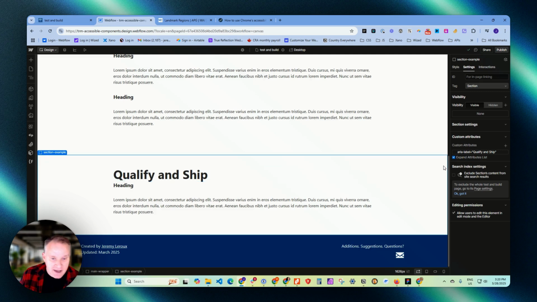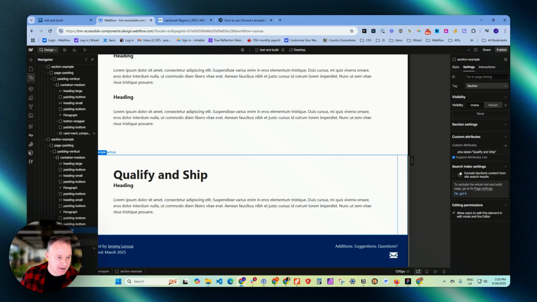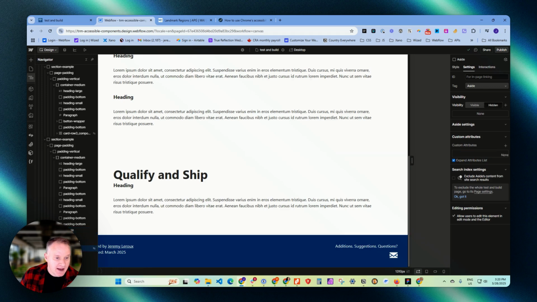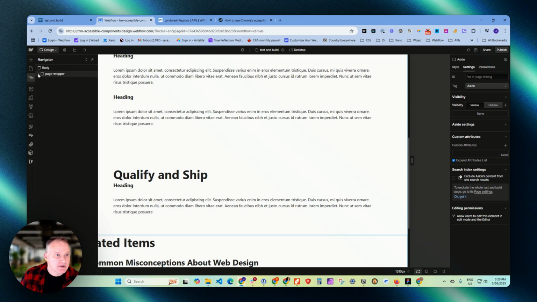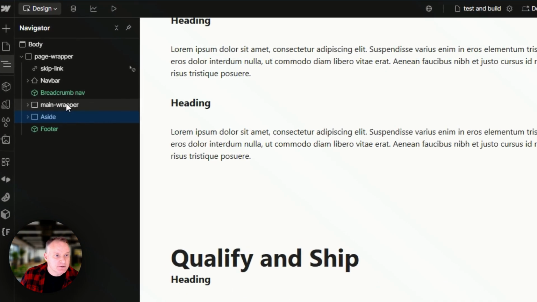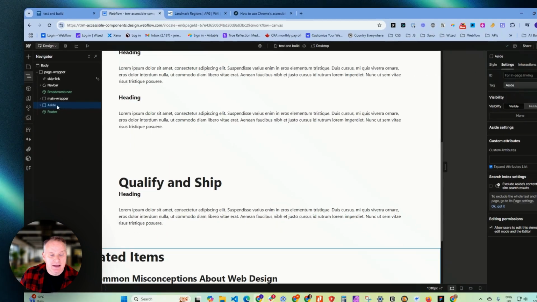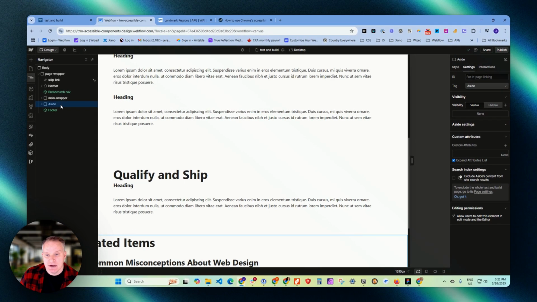The very last, I guess we could call it bonus, is we're going to talk about that aside. So I've actually hidden it for right now. I don't have it done anywhere fancy. What you'll just notice is that, let's just collapse all this, it is outside of the main wrapper. So it understands that it's complementary.